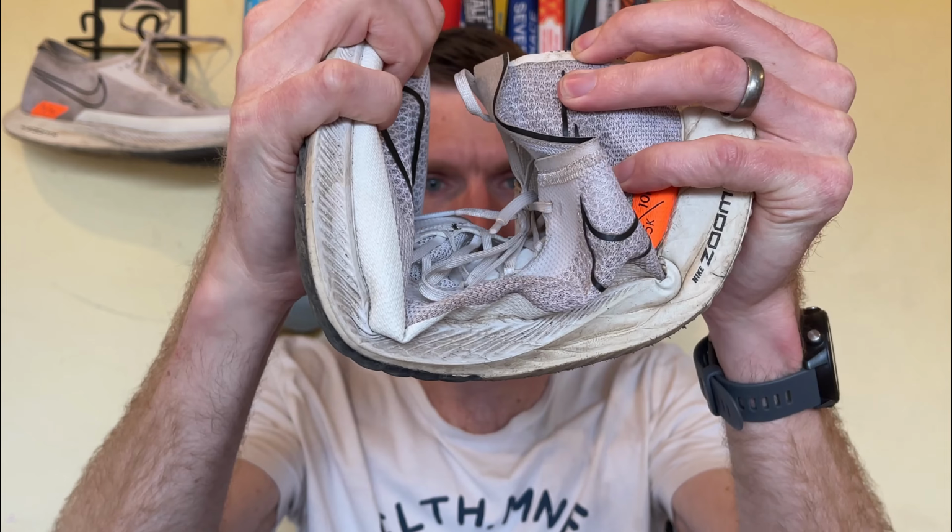I'm prone to my ankles rolling in, start to get some shin pains and then knee pains, and have to retire shoes. Thankfully, I haven't had to do that with this shoe, and I actually haven't even had a glimmer of that. And I believe that's fully down to the midfoot shank that's in there, which is not a carbon plate, it's not full length, but it's somewhere in the middle, literally like there and there. As you can see, there's a point from there to there where there's just a bit of stabilization, that midfoot shank, just to hold you strong and really stop you rolling in too much. I do roll in a little bit, but not too much, and it's just been fantastic.